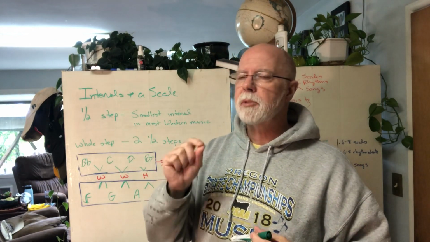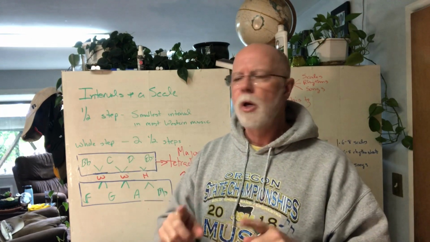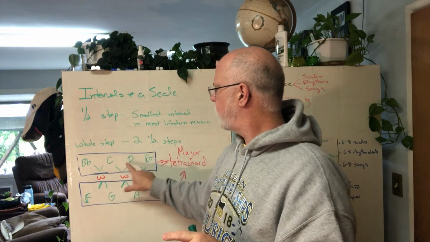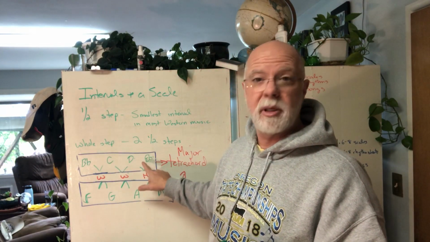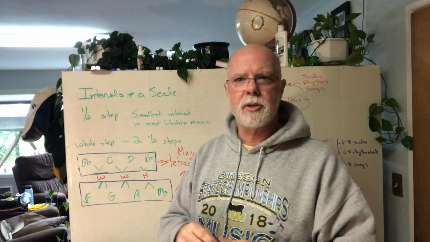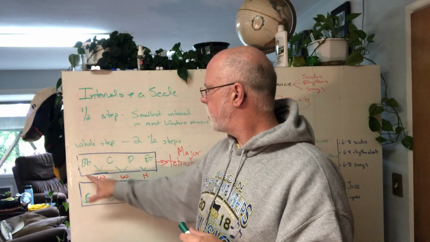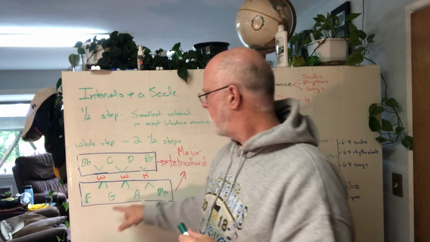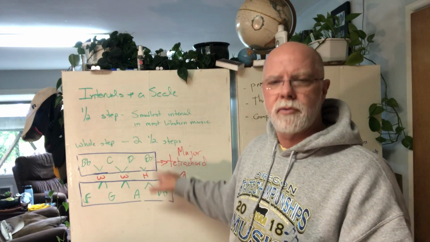Now remember, in a scale, well, you may not know this, but in a major scale, you can only have one name for each note. So you wouldn't go B flat, C, D, D sharp, it'd be an E flat. Okay, you have to have one letter name for each part of the scale in a major scale. You'll never have two notes with the same letter, so you wouldn't have B flat, C, D, D sharp, and then F, G, A sharp. Even though enharmonically it sounds the same, you've got to call it different notes.